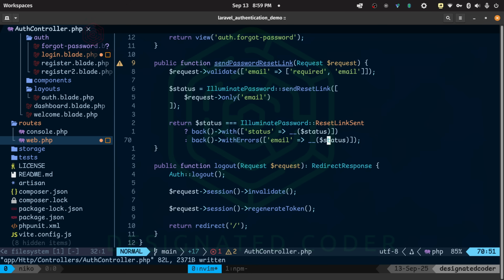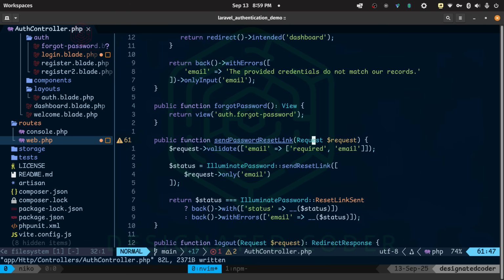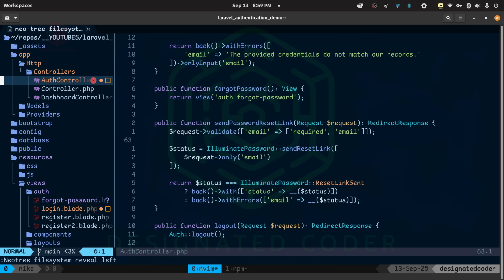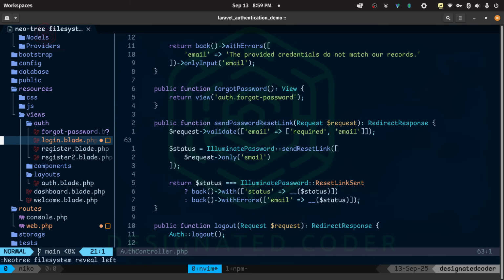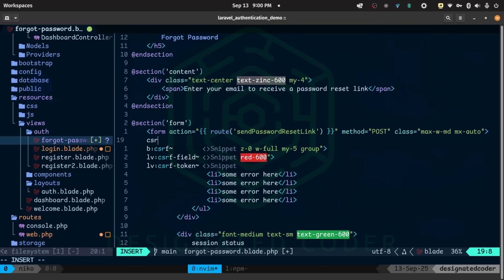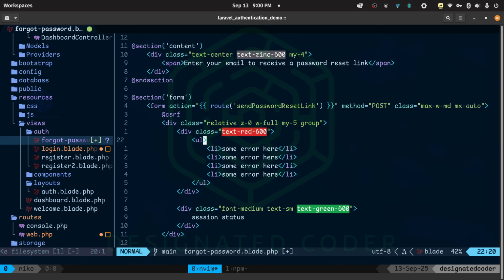Let's go. And first, let me put a type up here. And let's go and add that to the form. And then we'll also add our validation and such to that as well. Now the action is going to be to that link that we created, the route that we just created. The method will be post. We'll need CSRF. And then we'll deal with the errors in here.